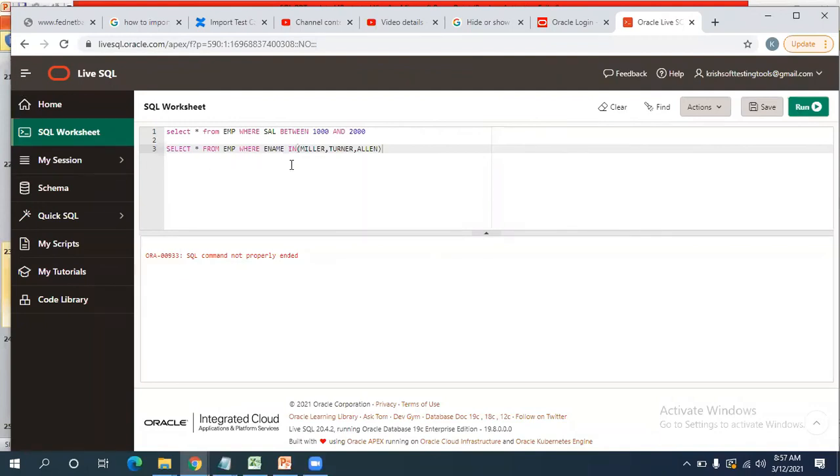Select star from EMP where e name in Miller. It is throwing an error.